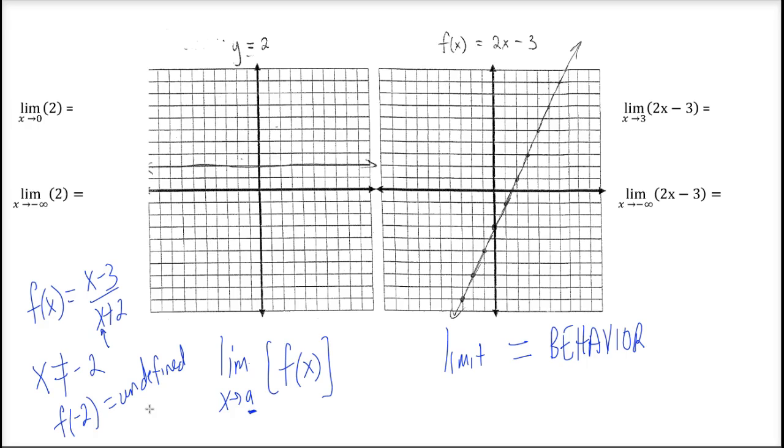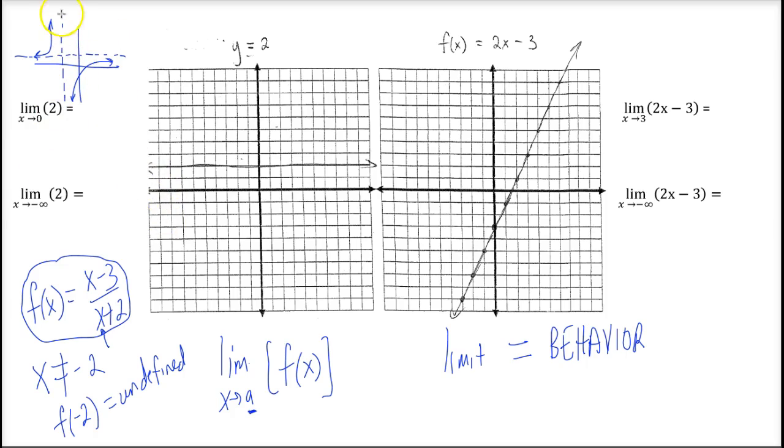Remember, the limit of a function is the actual behavior of the function. And it turns out for this particular function, what you actually have is a vertical asymptote at x equals negative 2. Just to give you a quick sketch of what that graph may look like, this graph would look something like this, where it goes like that here, and it will do something to this effect like that. And you'll have a horizontal asymptote here at y equals 1.